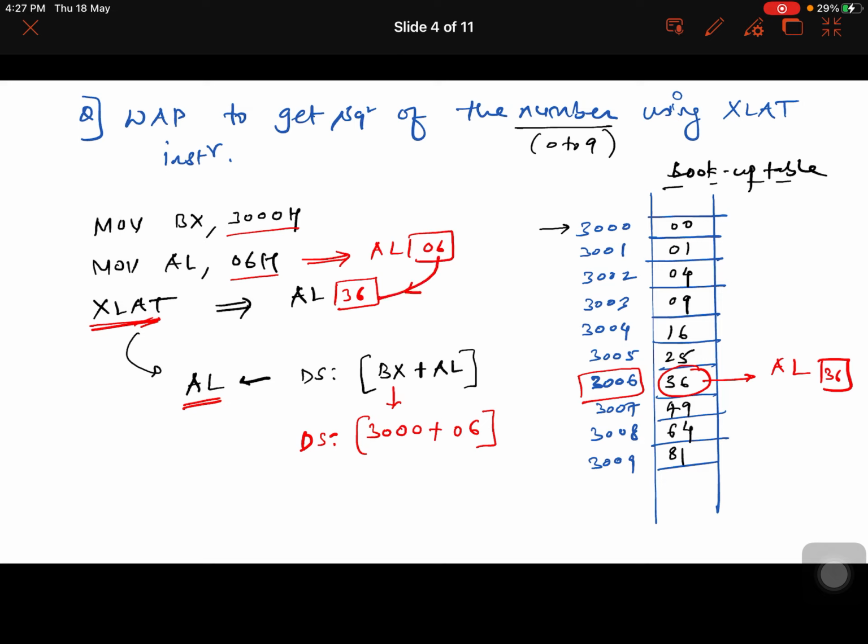Let me tell you, the applications can be numerous. You may want to translate a number into its ASCII value, or into its square value. Maybe you can take the cube of the number, or you can use it when you interface something called a 7-segment display, which looks like this. So this is what we call a 7-segment display.